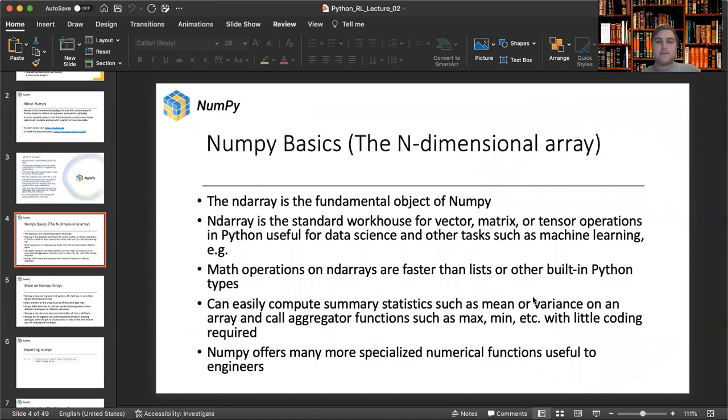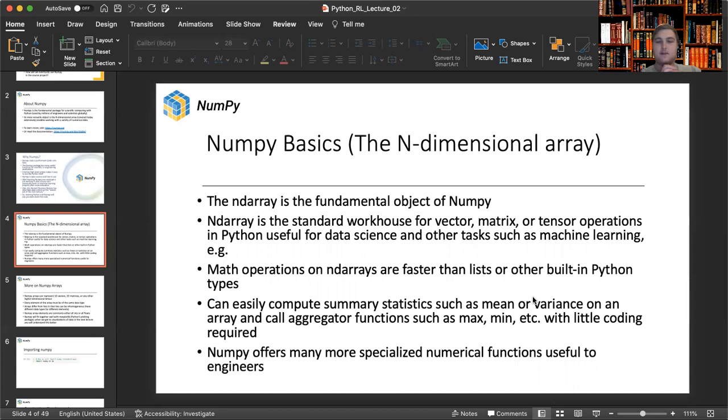NumPy basics, the n-dimensional array. The ND array is the fundamental object of NumPy. It is the workhorse for vector, matrix, and tensor operations in Python, useful for data science and other tasks such as machine learning, reinforcement learning, etc. Math operations on ND arrays are faster than lists or other container types we mentioned earlier in this lecture series.